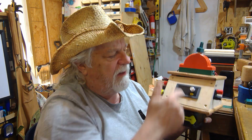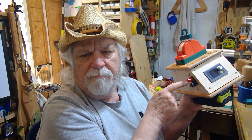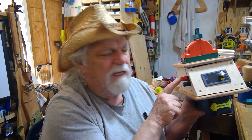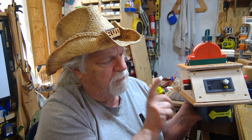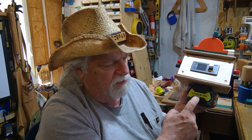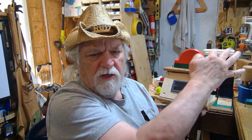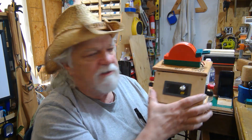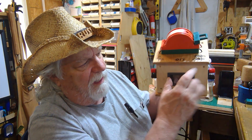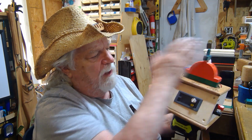But instead, if I need to charge a Ryobi battery, I can plug anything up to between 10 and 36 volts in here, and then use this as a power source to charge up a Ryobi battery by moving the knife switch over to that side. I have it marked to keep track of which way is which: power supply, Ryobi charger, and off. So if it's here, now it's off.